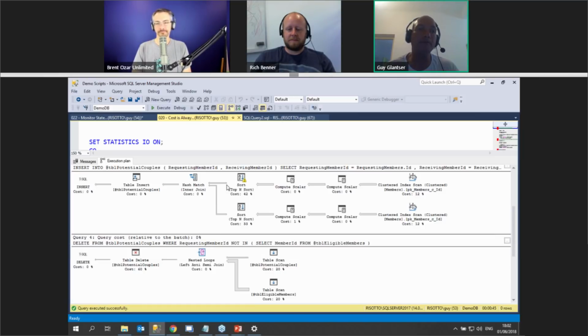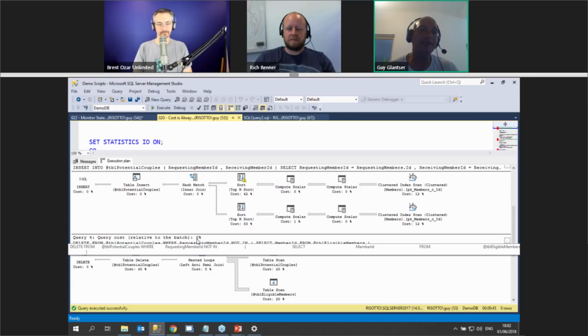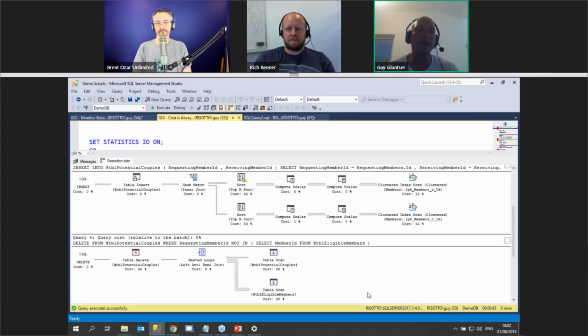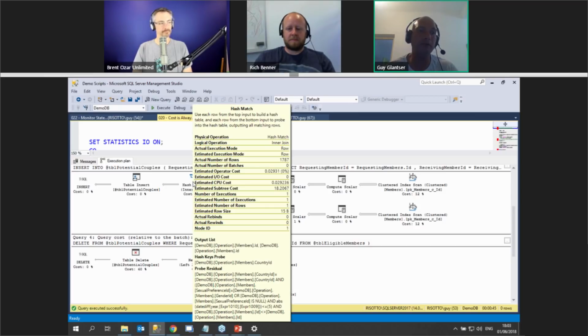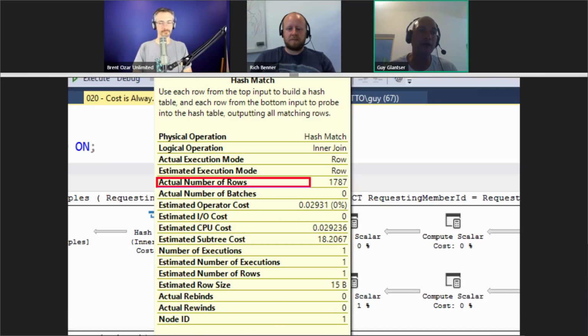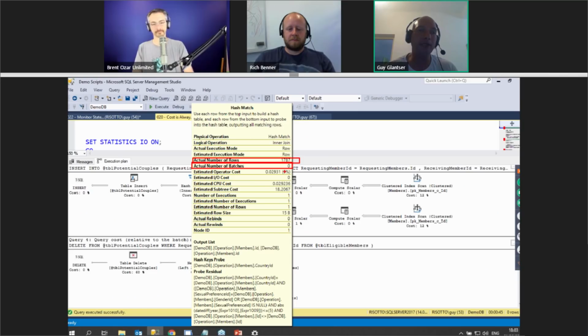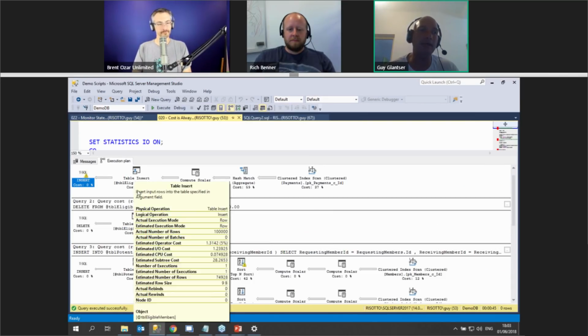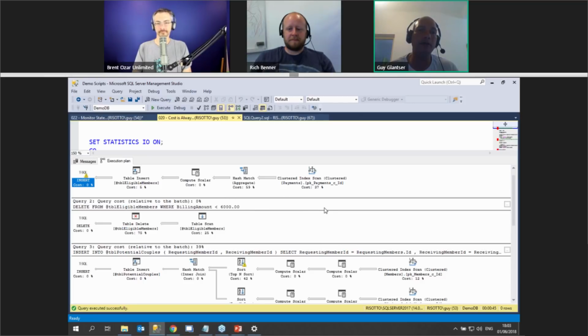All right, so what's going on? The problem here is that when you look at the cost, it is estimated, and it's always estimated. This is something that is confusing because we have the estimated plan and the actual plan, and in this case, I'm looking at the actual plan now. All right, so if I look, for example, here, we can see actual values. Okay, actual values. This is the actual plan. But even with the actual plan, the cost is estimated. Those are the estimated values that the optimizer calculated during compilation, during the generation of the execution plan.